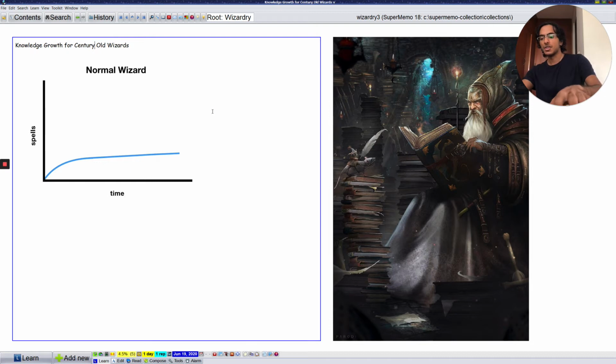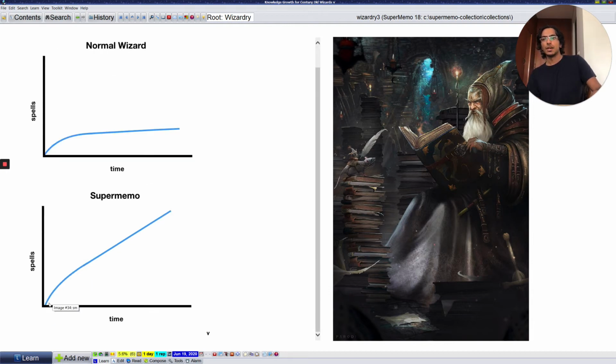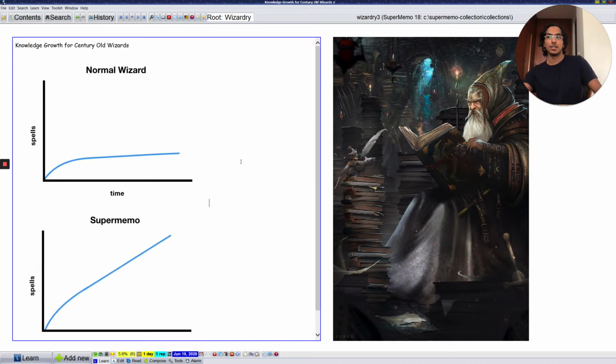And this is where memorization can really come in handy. Let's say that you use SuperMemo. Over time, at first you might learn pretty rapidly, level off a little bit, but then it'll stay mostly linear. What this means is that with SuperMemo, over time, you're guaranteed to have a long-term increase in knowledge. Because you can be sure that when you're at this point and you're learning new spells, you're not forgetting all the old material. And that means that you can continuously keep growing. So that's the third area of why I think memorizing in SuperMemo is valuable.